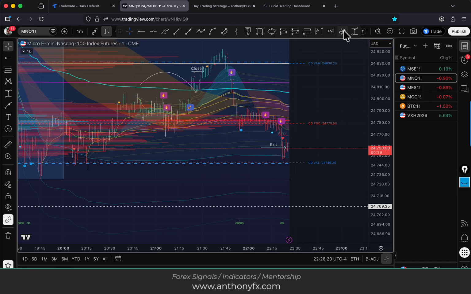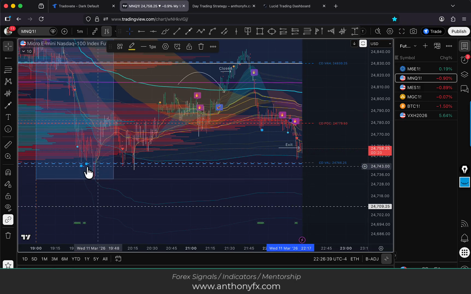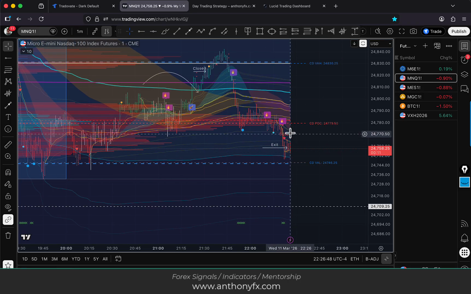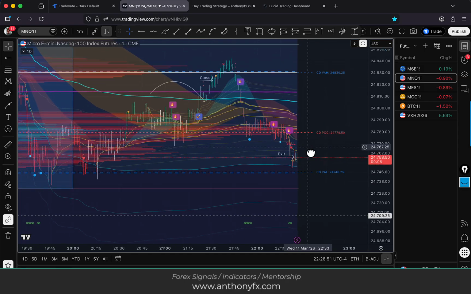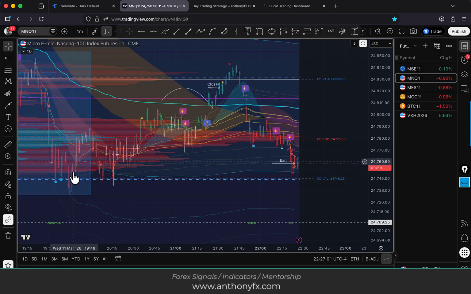The other thing you can do with this is grab anchored VWAP, throw it on the bottom, throw it on the high, and you've got this VWAP pinch. So when it breaks the VWAP below, you could look to get involved. The only thing with this, guys, look, see this level here? It is a big level, so I'm just a little bit cautious because that could really pull back. Anyway, look, that's scalping.